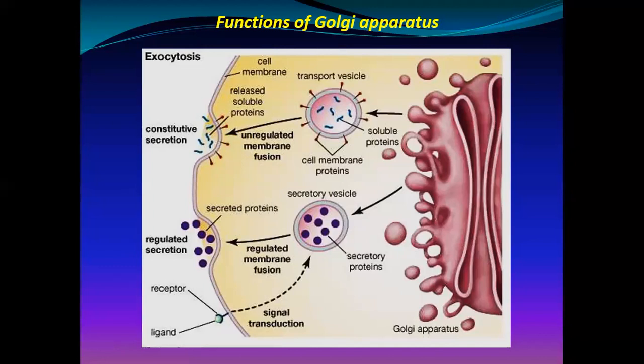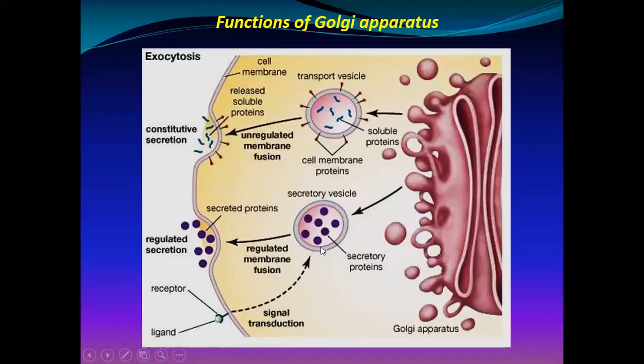Okay, right. Why do we call it regulated secretion? Now you can see a particular hormone or something is already synthesized in the RER and modified in the Golgi apparatus, and then already packaged in a secretory vesicle. But it won't be released. It will be released only when there is a ligand, an external stimulus. So for example, a ligand comes and binds to a receptor in the cell membrane. Then when the ligand binds to the receptor, there will be internal signal transduction. A message will be sent here.